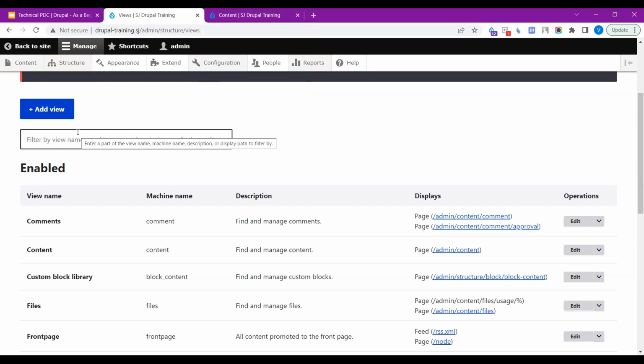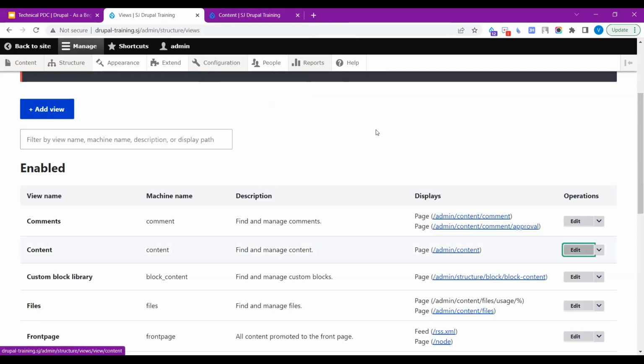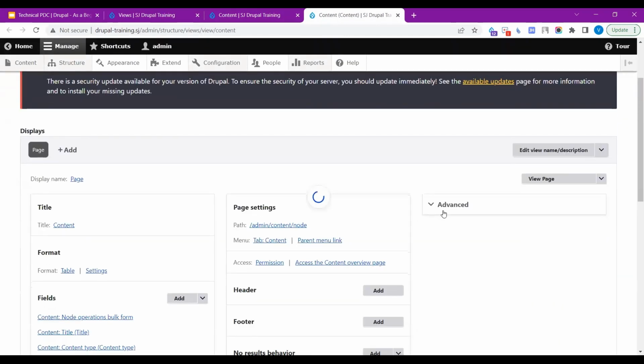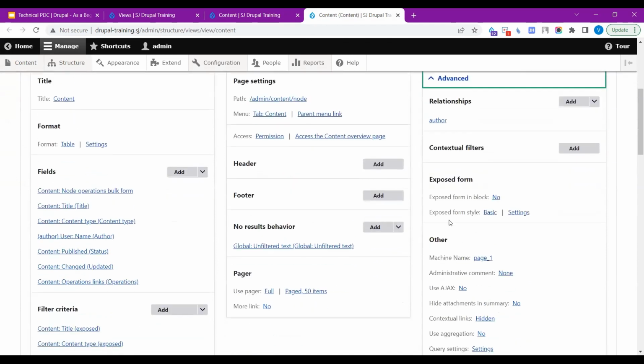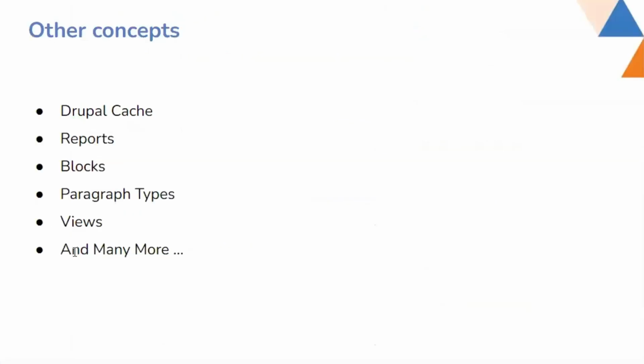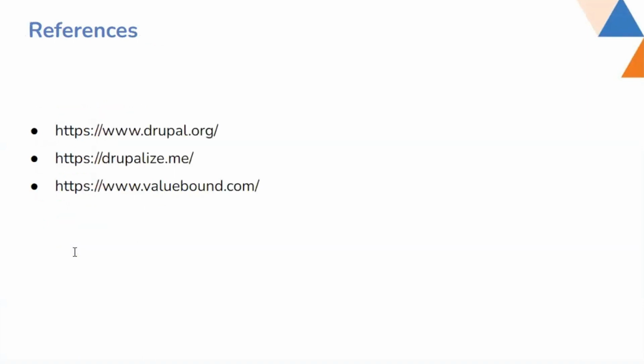Also, there are many extensive things, I would say. If you click on these things, there are some advanced settings also, like you can add some filters over here, you can make some changes to the queries, and all these things are possible in Drupal. So these are some of the important things which a person who wants to learn Drupal should know about. These were the things that had to be covered in this particular section.